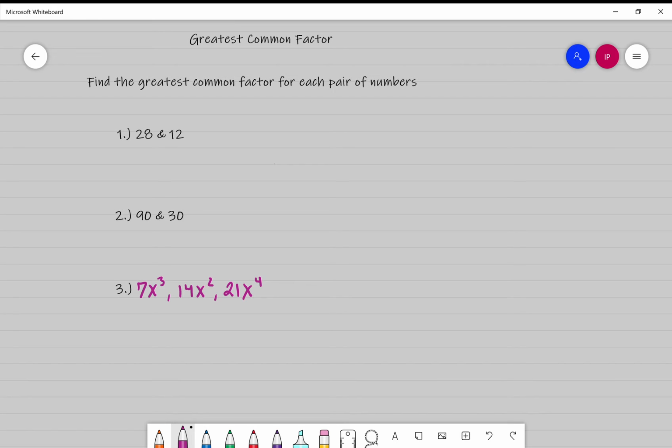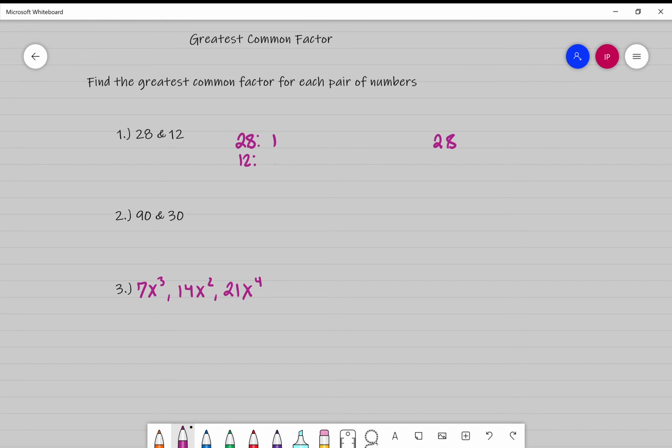When I'm solving this I always start with the largest number of the two, which in this case is 28, and then 12. And I put a colon next to both of the numbers. All finding the greatest common factor is finding the largest number that two or more numbers have in common. So we always start with 1 in whatever that number is. If you're finding the GCF of 15, you're starting with 1 and 15. So we put 1 first and we're putting 28 to the far right.